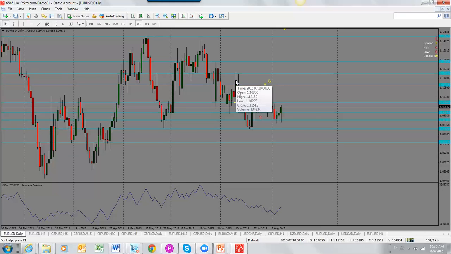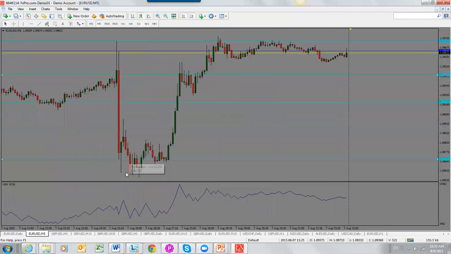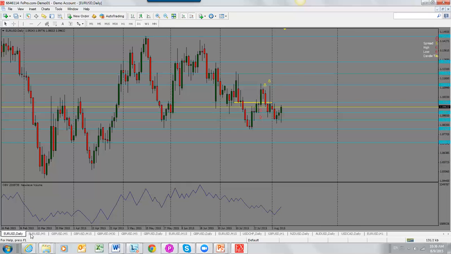It closed here, but I would expect it to go test the level again, because we're looking for a pullback. I'm biased to the short side on this because of this long wick. So I would expect the price to come to test the 1200, and it came to 99, so close enough. I would be looking for a reversal pattern on my 5-minute chart at this level. As soon as I start seeing any kind of reversal pattern, pins and other things like that, I would start becoming interested in that trade. Once the pattern completes, I would enter the trade. So I would be biased to the short side.